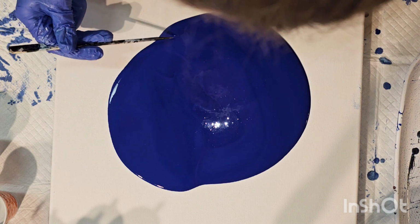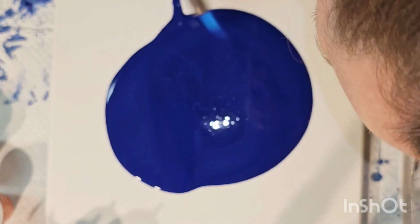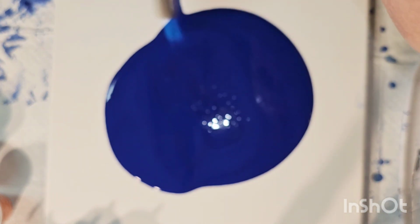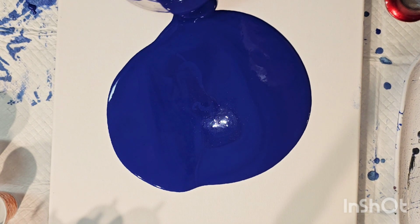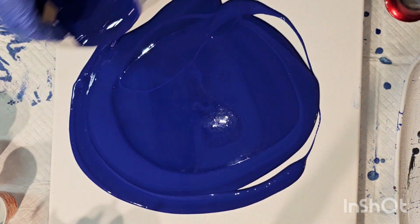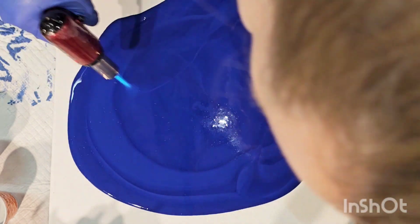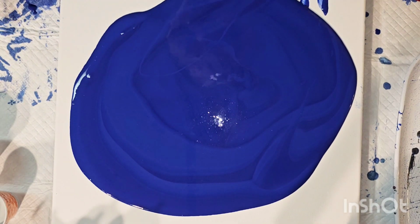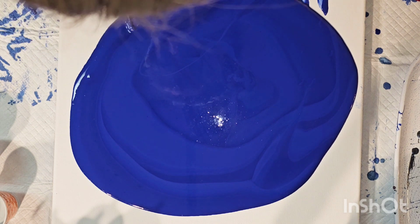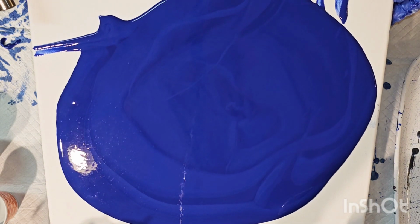Oops, there's something in this paint. Naturally. I have a feeling we're going to need more than that, but let me put more than that. I also have the paint drippings that I just scraped up from the previous one in a cup, so if I needed to. There's more globbies in here. What's the deal today? I strained my Floetrol and I picked a whole bunch of stuff out of my paint, my pouring medium today. Yeah, there are way too many bubbles in here, so I'm a little bit nervous about this plan at this juncture.